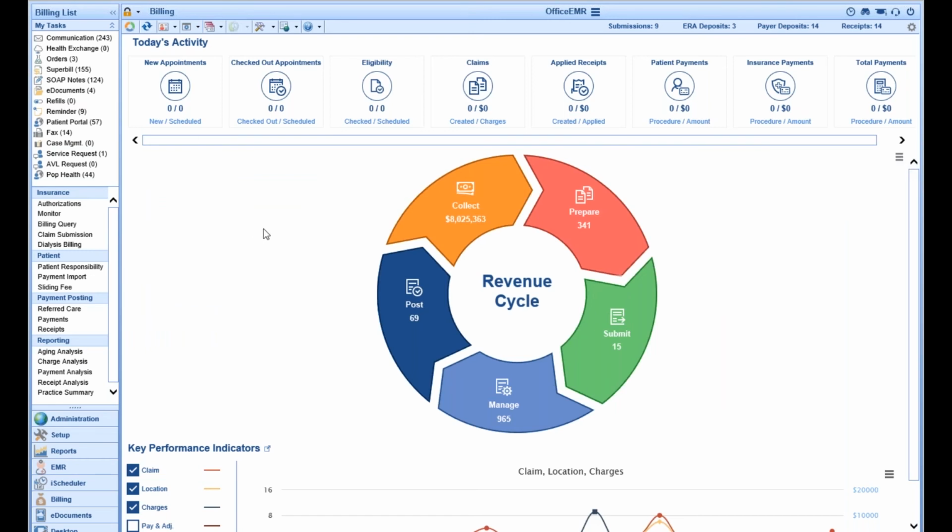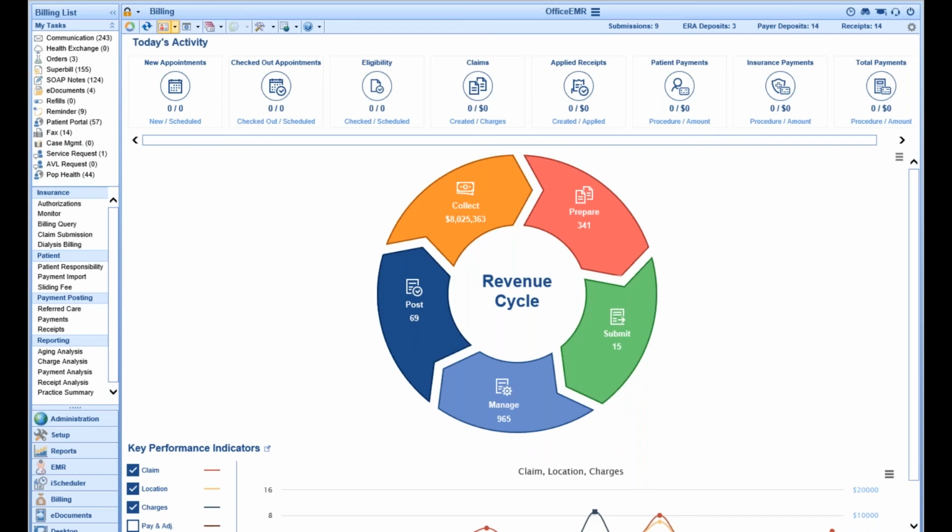Okay, next we're going to go ahead and jump over to our billing toolbar. So on the left upper corner of your billing dashboard, you have the billing toolbar. It starts with the revenue cycle wheel. A revenue cycle wheel is your billing homepage, and essentially it brings you back to this billing dashboard that you're currently on. So if you happen to be on a different window within the billing portal, you click on that, it brings you right back to this window on your billing dashboard. To the right of that, you have the refresh button, and that allows you to refresh the window you're currently on.